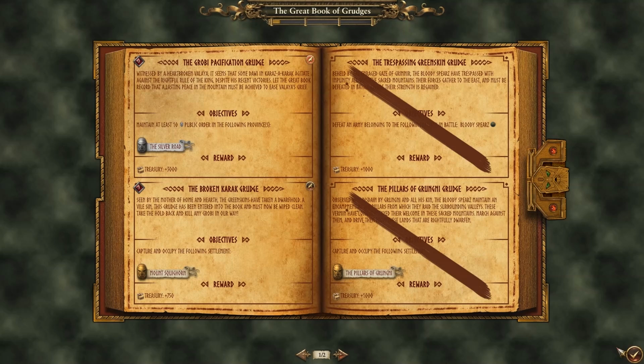And as you can see, we're going to pause right off the bat as soon as he opens it, just to get a look. So as you can see, we have several grudges. The two on the right have obviously been completed. And so basically, anytime there is an offense against the dwarves, they will write it down in the Great Book of Grudges. As you can see, and he mentions it in the video, there are rewards to it. Those are pretty hefty rewards.